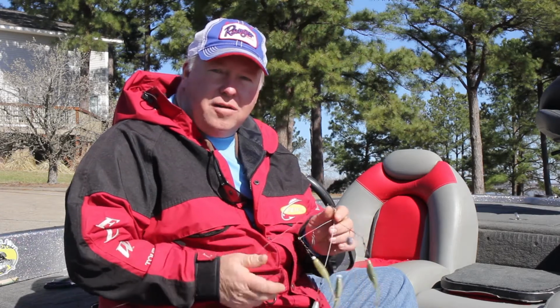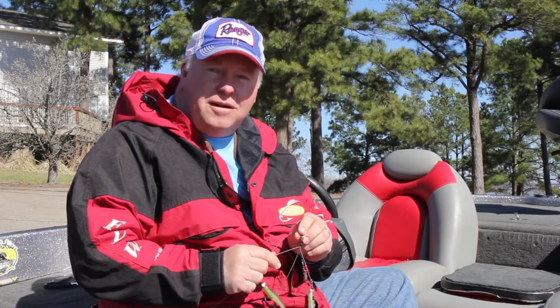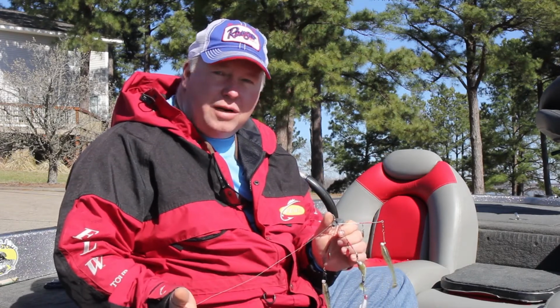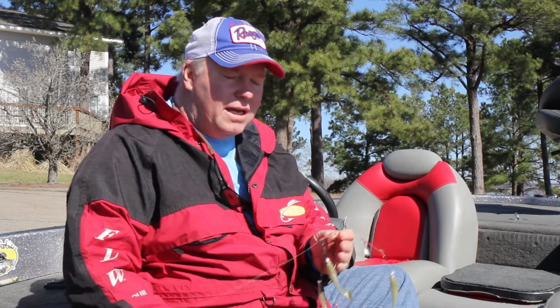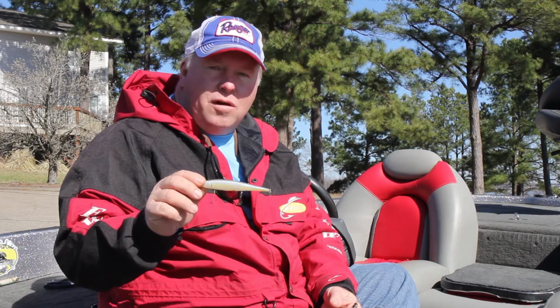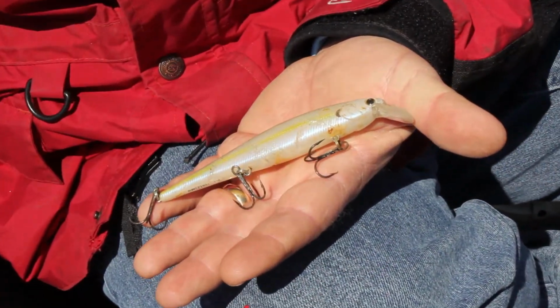On the north end of Kentucky Lake, it's about 2 miles wide. And we're going to start out in early spring when the water temperature is about 50 degrees. And we like to fish main lake creek channel banks, anywhere you can be in 10 or 12 foot of water and still reach the bank. And probably the best bait that time of the year, when the waters are in the low 50s or just reaching 50, is a suspending jerk bait.